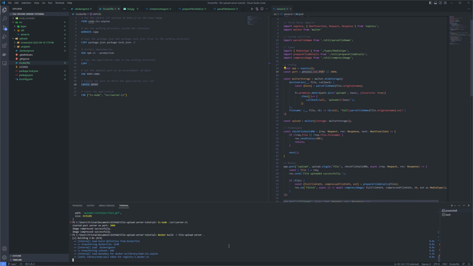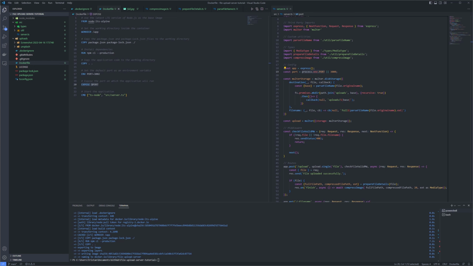We can see it's doing all the things. If you don't have Docker installed, there's the warning. If you don't have Docker installed and running, this will not work. So if you're getting frustrated and confused because it's failing for you, make sure you have Docker installed and actually turned on. I have had that happen once before, maybe more than once.